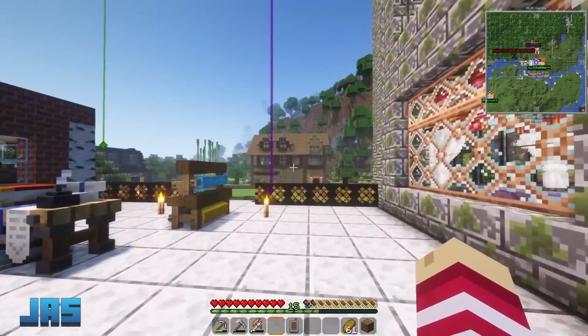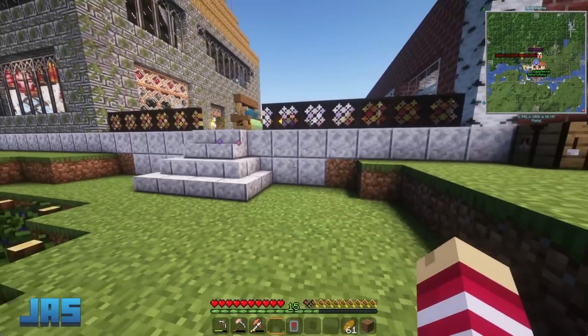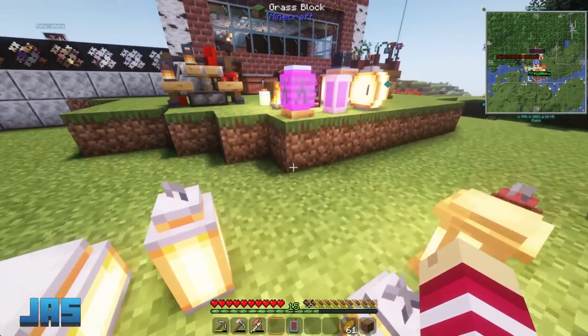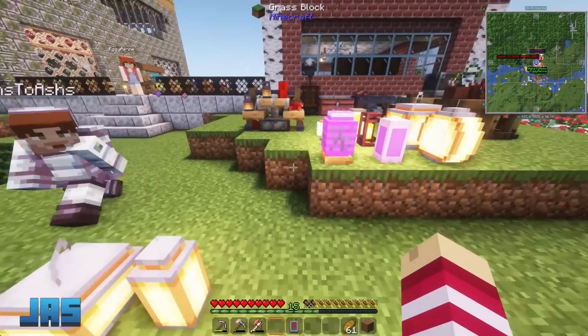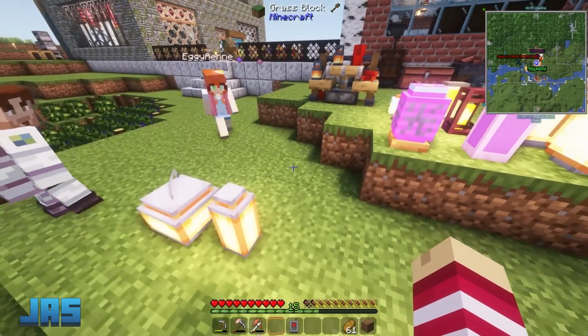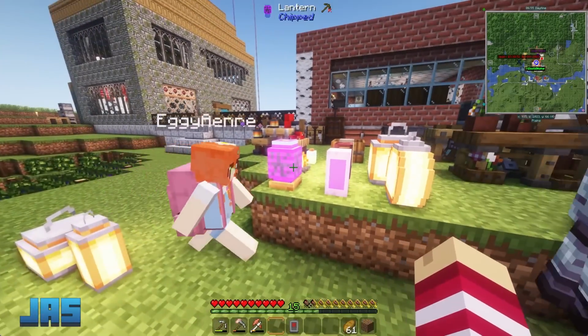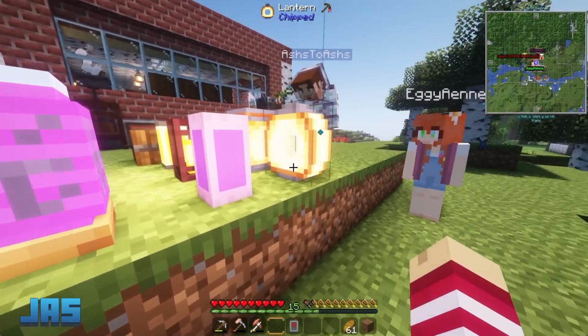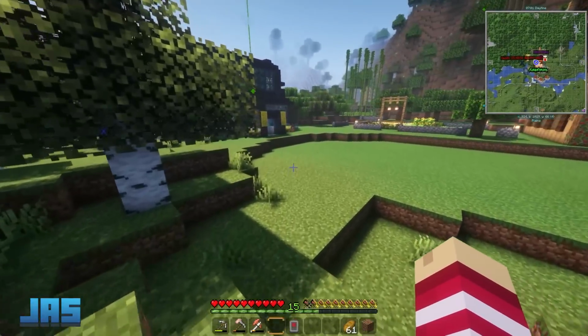Anna, have you seen my bee house? No, I haven't seen your bee house. Show me your bee house. Also, let me show you all these beautiful lanterns I made just because I wanted to see the variety. Where are you? There you are. These are all the lanterns we can make. Ooh, look at this pink one. Look at these donut ones. They're donut lamps. I know. Yes, come over here. Okay, hold on.